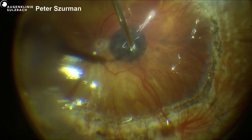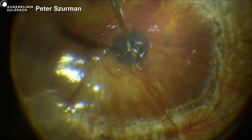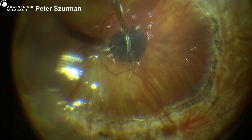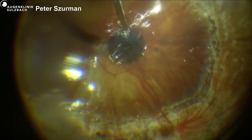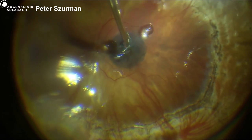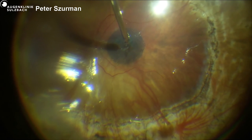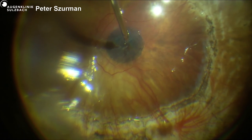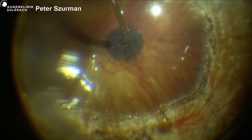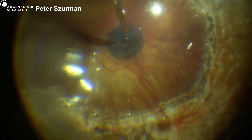That would be my opinion, but I certainly cannot... No, I don't agree with that. Well, I'm not surprised. No, I think I would leave it. You can laser it. You can do everything. The retina is very thin. I don't think there is friction. So why make a new edge and a new wound? Yes, it's also my opinion.